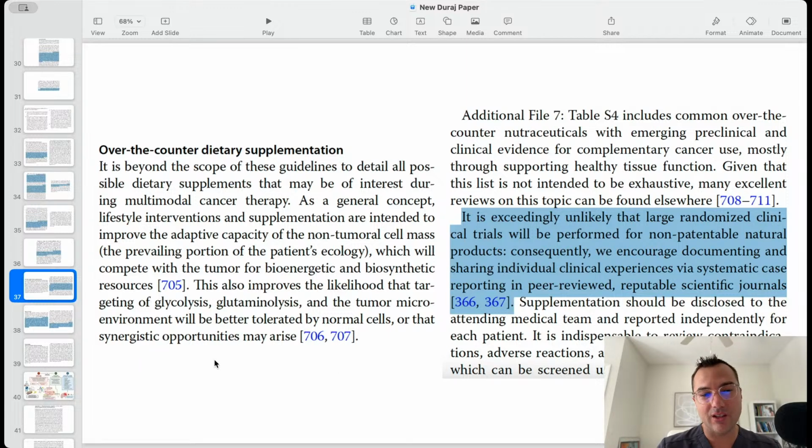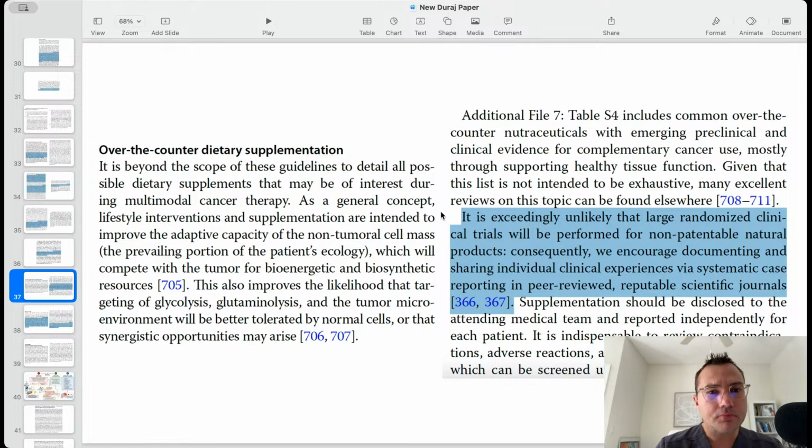I agree. I think this is an underplayed portion of this. Synergistic opportunities are really underplayed in general, because I do think there's like a 1 + 1 = 5 type of thing that happens with some of these things. I think the most classic example was how if you add iron by itself or aristin by itself, which blocks SLC7A11, a glutamine cysteine antiporter, you saw some effect at 80 hours. And then if you added them together, you saw like a 5 or 10x improvement for cancer cell killing through ferroptosis. So I think that there are synergistic opportunities that are not being accounted for completely, but I'll digress.